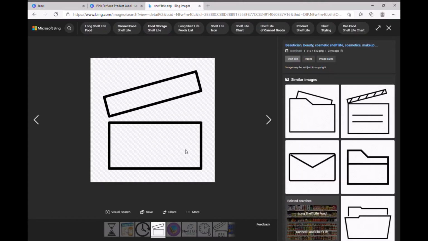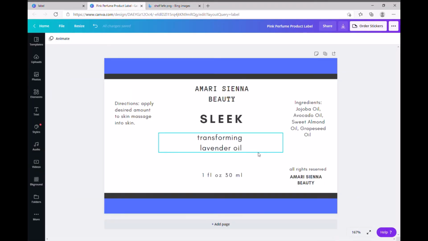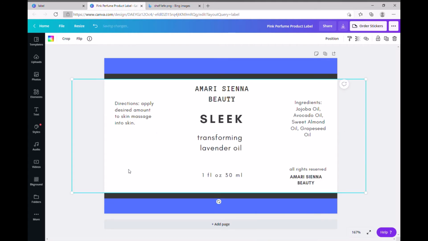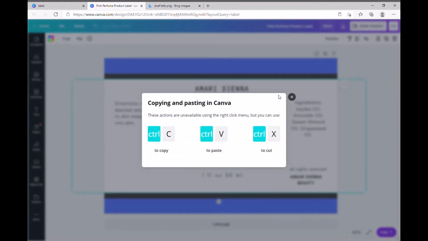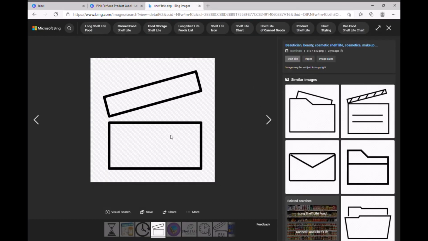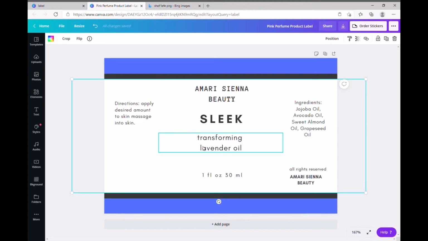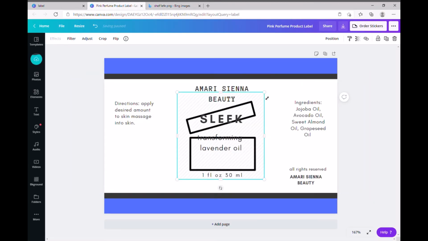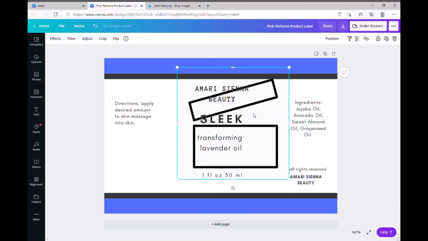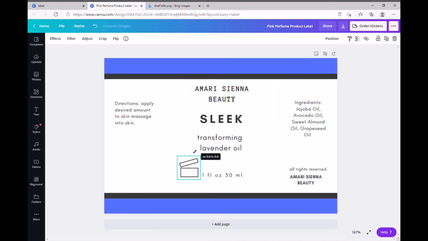So this is one. I'm just gonna copy this image. So I just typed in shelf life PNG, and PNG just means that it's gonna have a transparent background. So you don't have to worry about it being a picture with its own background. Canva does this weird thing where it will sometimes let you paste things in. There we go. Okay, so it kind of has a striped background. I'd say look for something that has a clear background, like there's no background at all, but for the sake of this tutorial, I'm just gonna go with it.